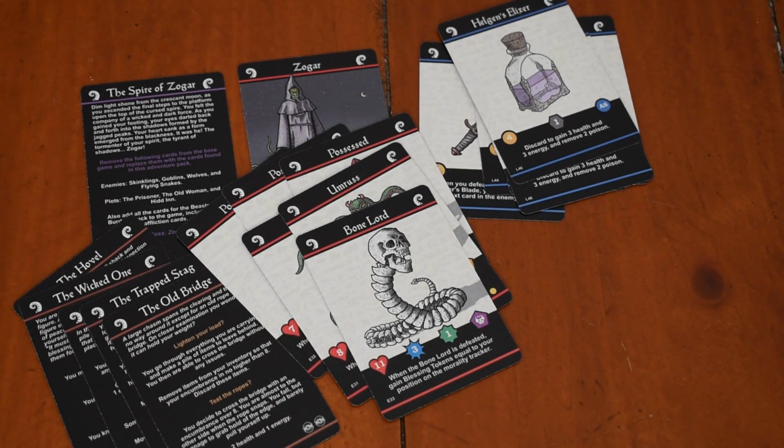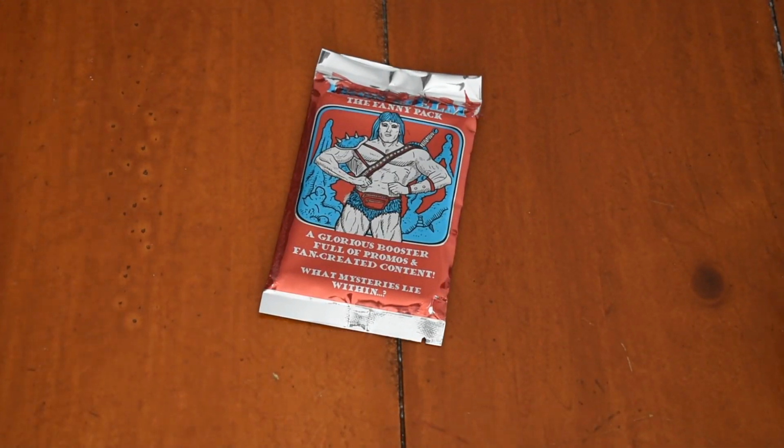And the last thing we're going to look at before I end this video is the Fanny Pack. So hold on, let's take a look at that. Okay, the last thing we're going to look at is the Fanny Pack. So there's some spoilers in here, so you might not want to watch this portion of the video if you don't want to be surprised as to what's in this pack. But if you want to stick around, we're going to look at it right now.